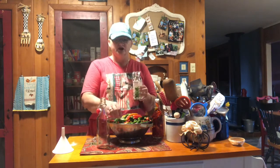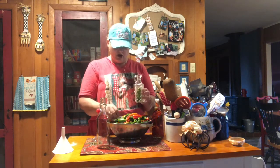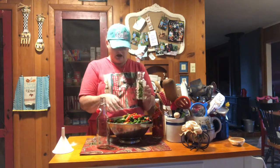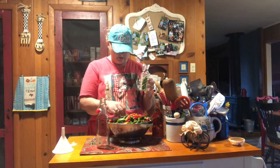Just this easy, just putting peppers in here. This would be a good project for your a little bit older grandbabies. You know, be careful and tell them not to touch their eyes or anything, though you're not really touching much on the pepper like you would be if you're cutting them up or anything.